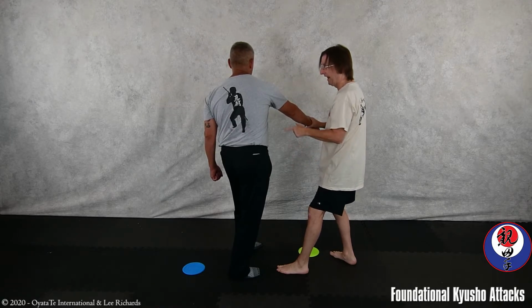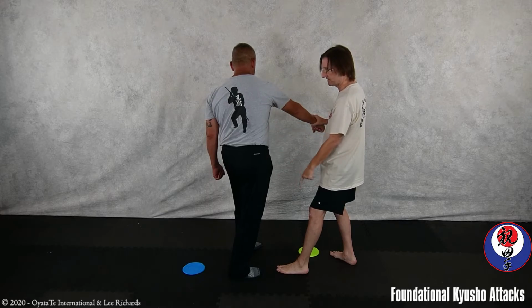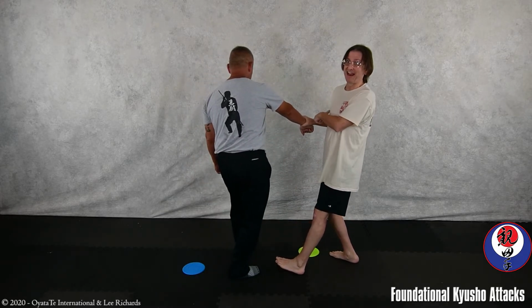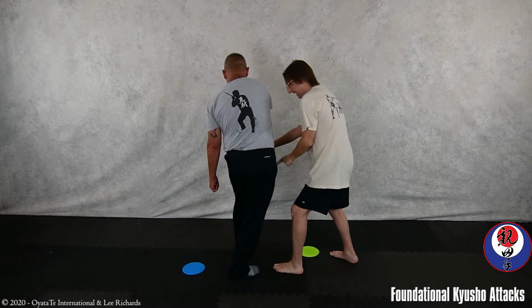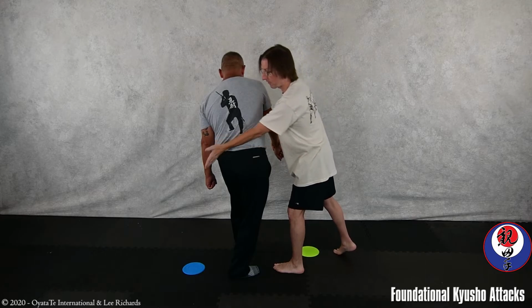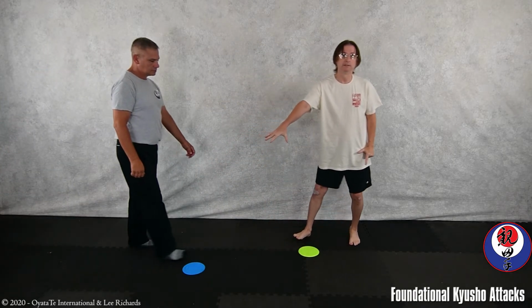Okay, so as I go to do an arm bar, I put my elbow right along that seam, intercostal brachialis, and see, if I hadn't held on to him, he would have fallen over. So I'm taking that balance, rowing. Now, he's strong here, but if I row it far enough, I can take him back to that blue circle.